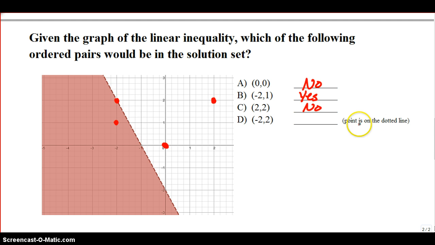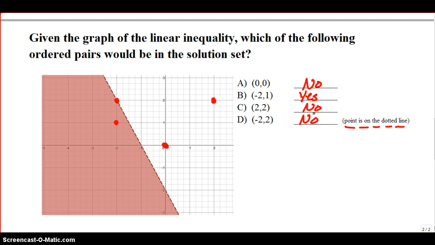That is right there. Notice I give you a little help here. It's on the dotted line. Now this is a dotted line, and you're going to learn in graphing two-dimensional inequalities that a dotted line means it's not included in the solution. So it's like when you did your inequalities earlier and you had an open circle on a number line. It didn't include that number. Well, a dotted line on a graph means you don't include anything on that line. So this point's on that dotted line, but it's not actually part of the solution. So that would be a no.